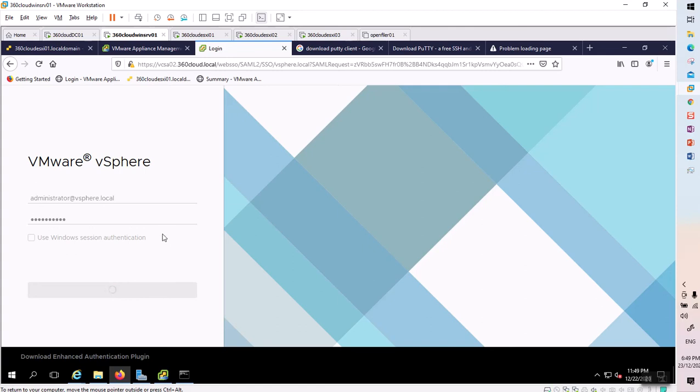So in this video we have seen how to connect the VCSA with ESXi and with Active Directory. Now that you are connected to VCSA with Active Directory, we can set up permissions for different users in Active Directory to use the VCSA services. So in the next video I'm going to show you how to set up the permissions.